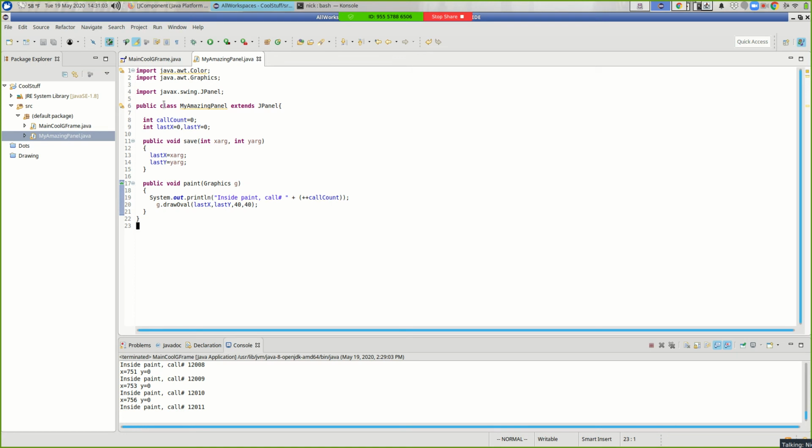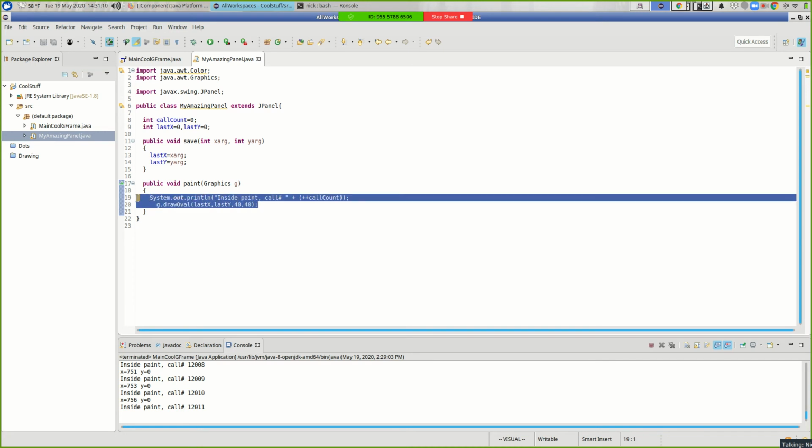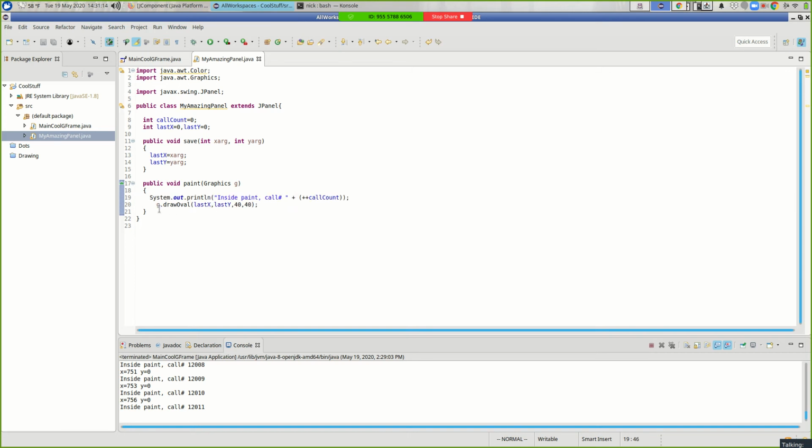Well, we're not calling the paint method in JPanel anymore. When we ask to paint a MyAmazingPanel, this is the code that runs. And that's the only code that runs. And so there's no code executing to erase the back of the JPanel, and so we just see the ovals that were there. So this is a cool effect, but it's a glitch.